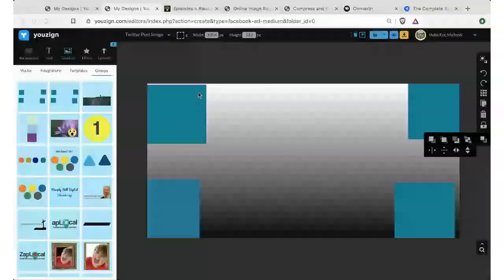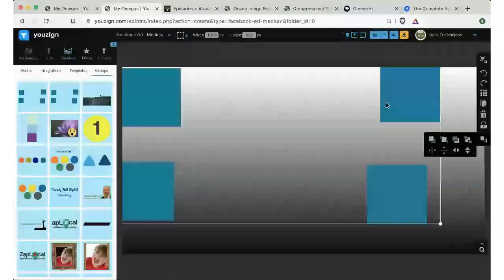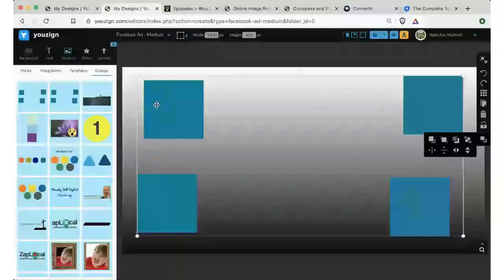Now I know exactly how close my corners are. Do you see that? So I know that if I had this at its original Facebook ad size over here, if I can adjust this so that I keep my pertinent areas, my most important things, inside of that framework right there, I'm going to be able to switch from Facebook to Twitter without changing anything. Did that make any sense to anybody? Do you understand what I'm saying?